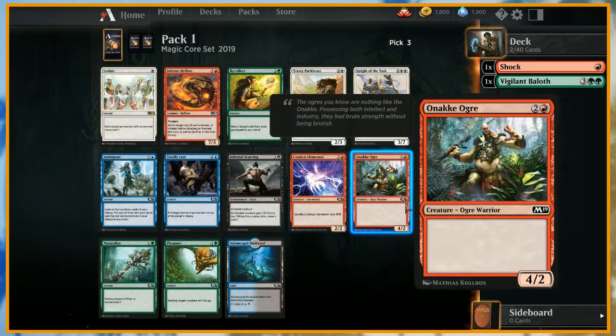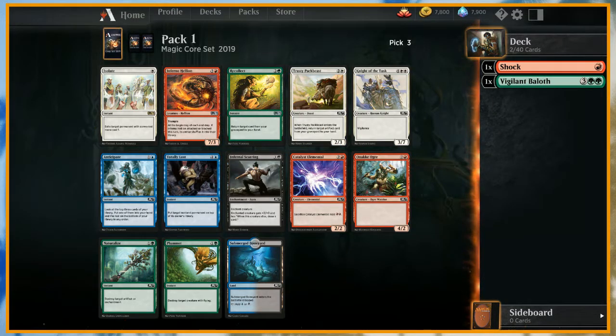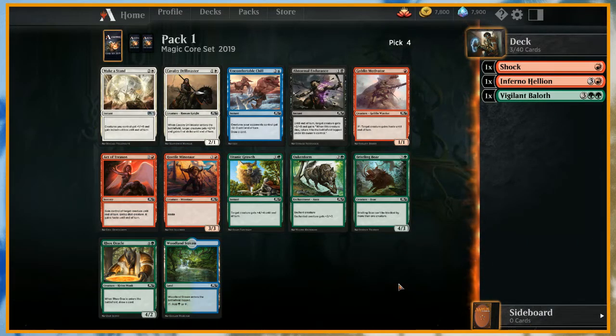Catalyst Elemental. Not a lot of great stuff here, to be honest. It might just be the Totally Lost or something. Maybe we just take the Inferno Hellion and accept that none of these cards are really any good. Infernal Skyring? We'll just take the Inferno Hellion. I think that was one of the worst packs I've ever seen.